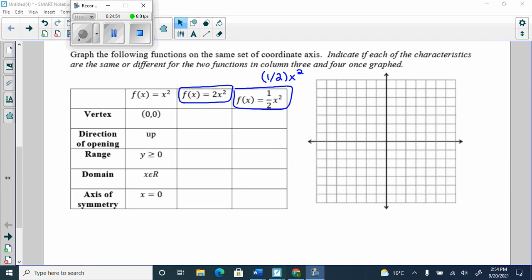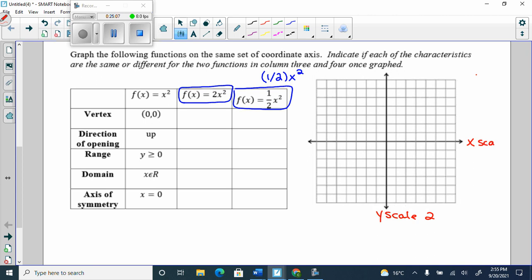When we type in y equals 2x squared, we go second table, and I'm going to make my y scale be 2 again, and my x scale be 1. So I go to negative 4 and 32, which is not helpful to me. Then I go negative 3 and 18, 2, 4, 6, 8, 10, 12, 14, 16, 18. Well, that would be up here somewhere. I should have made this bigger. Negative 2 and 8, 2, 4, 6, 8. And then I have negative 1 and 2, 0, 0. Then it's going to be symmetrical.